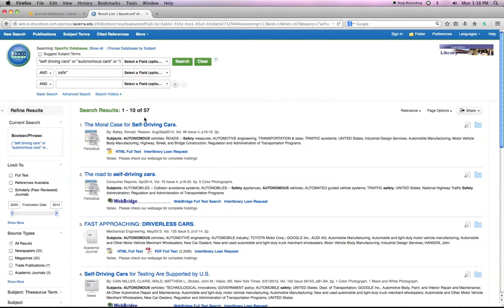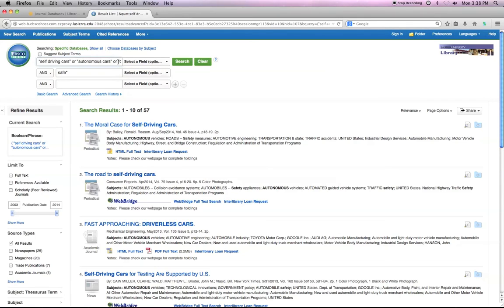You have 57 articles. Take a very close look at the terms below the citation in the subjects area. You will see autonomous vehicles listed there. This is the term the database uses to describe articles about driverless cars. I did not include that term in the search because I didn't think of that term.